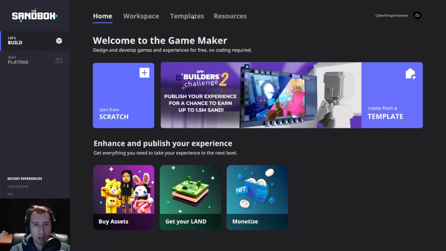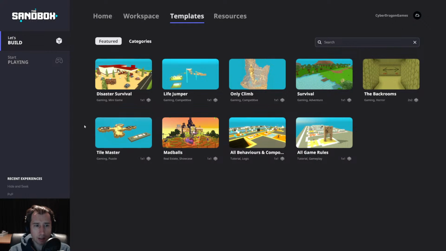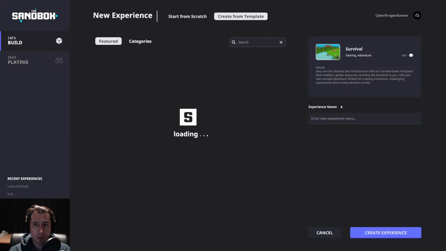If you click the Templates tab when you log in, you'll get the lovely list of templates that we have. We're going to go over the Survival one, and it will allow creations such as Minecraft-esque games, Don't Starve, that sort of thing, where the player needs to gather resources, build tools, and those tools interact with the environment differently, and then you unlock upgrades and things of that nature. This is free to use and you can edit it however you want.